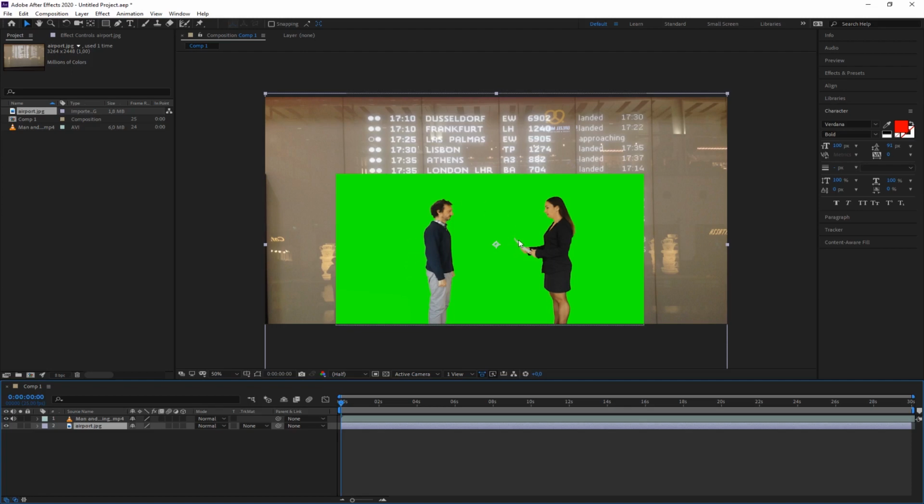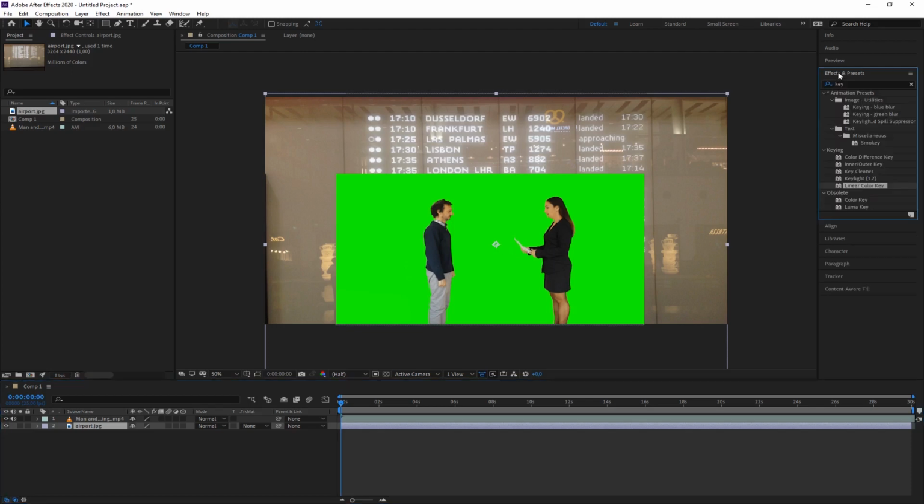And I'm going to start with the old one, the simple one, because they explained quite well. I'm going to start over here at the Effects and Presets. I'm going to start typing keying, and then you get all kinds of keying methods. Especially here, there's an extra category, Keying. We're going to do that later. I'm going to start with the really old one, and that's why it's in a folder called Obsolete, Color Key. It's not because it's not the best, but it's the simplest to explain. So let's try with Color Key first.